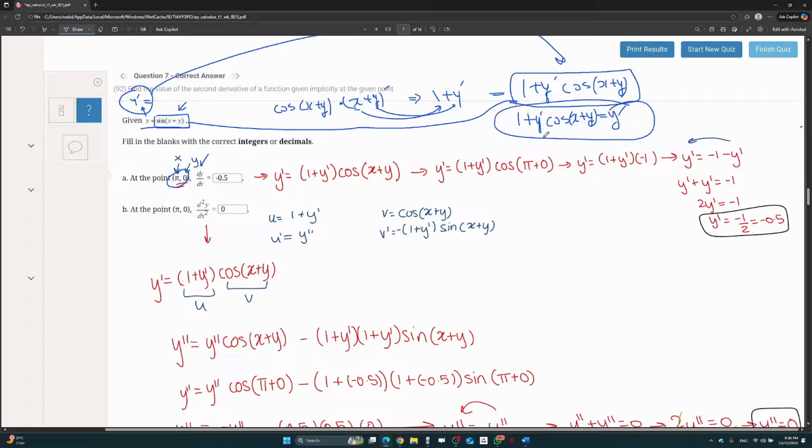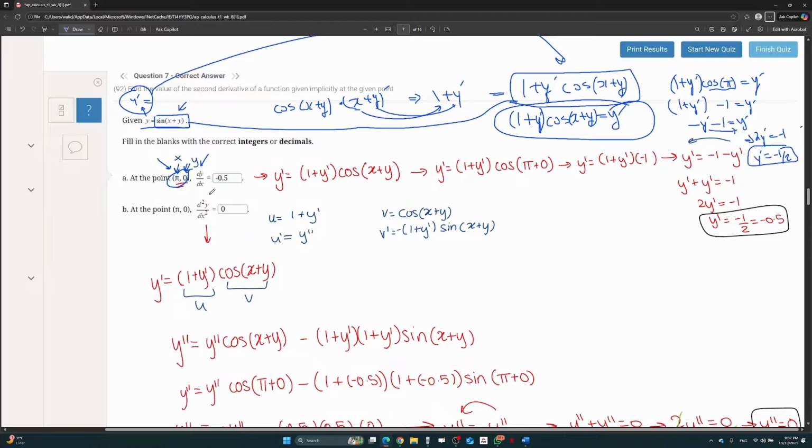And how do you find it? So easy. Okay, you do cosine of (x plus y), which is what? X is pi, y is 0, so you do (1 plus y prime) cosine of (pi plus 0), which is just pi, equals y prime. Can we find y prime now? Of course we can. Cosine pi is negative 1, so (1 plus y prime) times negative 1 is equal to y prime. So that means negative y prime minus 1 is equal to y prime. So you get, take this other side, 2 y prime is equal to negative 1, so y prime is equal to negative half.